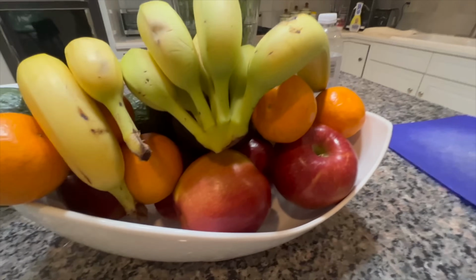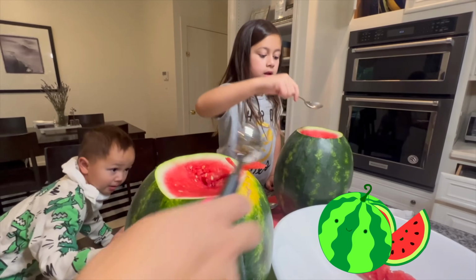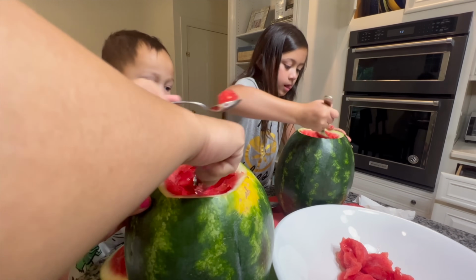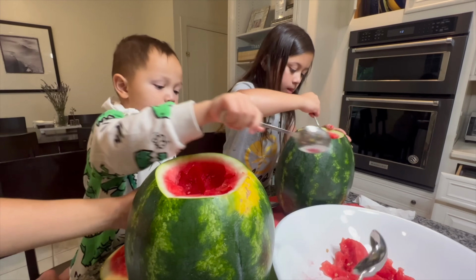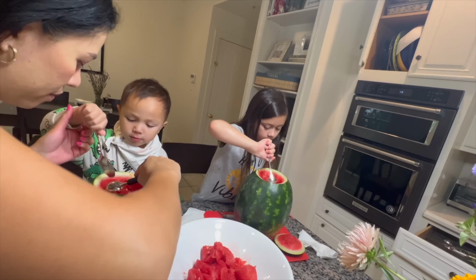Look, hello, apple. Do you see that? You see your watermelon friends being scooped out? Okay, Jace, let me help you. This one has seeds. Yeah, that's a good seed. Uh-oh. Jace, back up a little bit. Let me adjust this so you don't have to lean over.